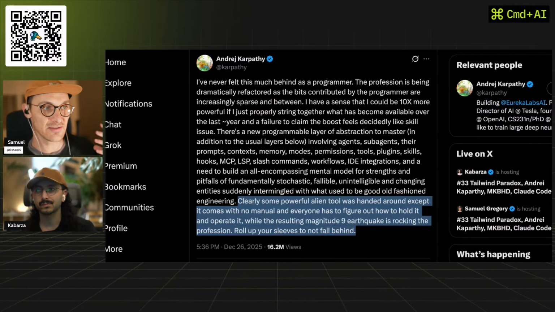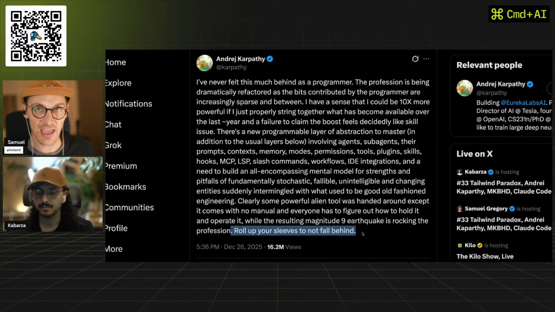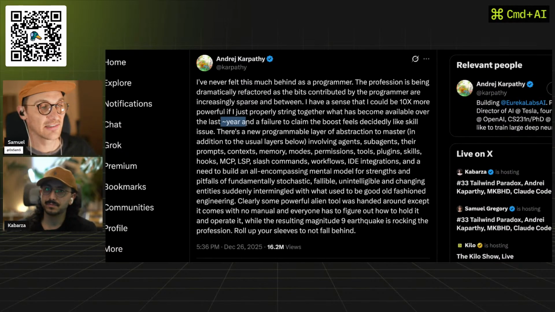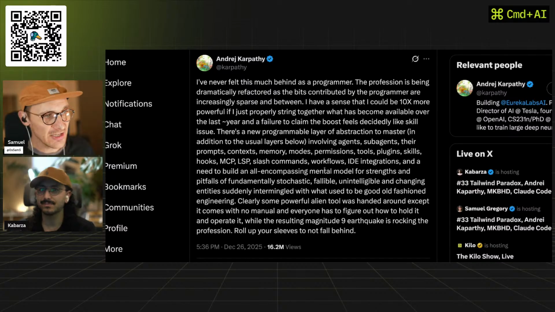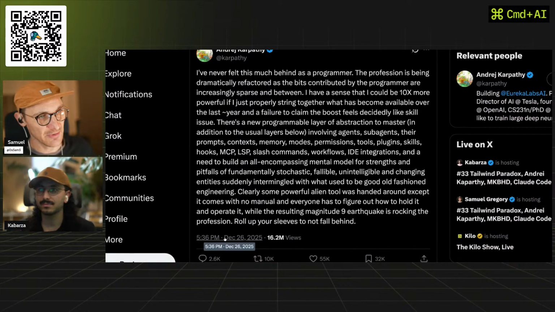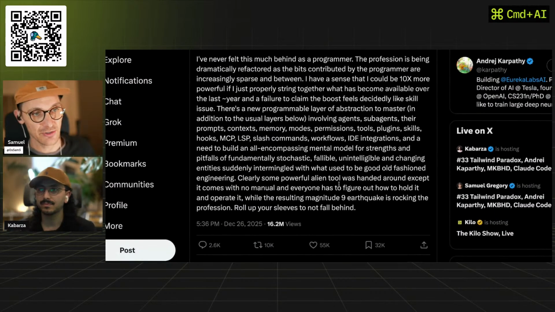And there's a mad bum rush to figure it all out and be the leaders, but no one has figured it all out at the moment. His message to everyone is, get stuck in, because something big is already happening over the last year. So quite a profound and interesting tweet that came out just after Christmas, and a lot of people were talking about it.